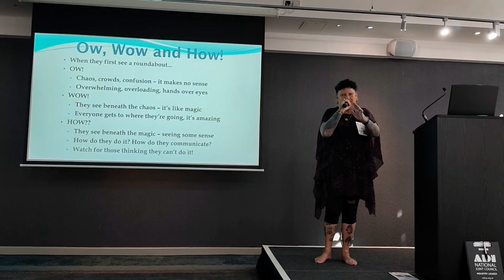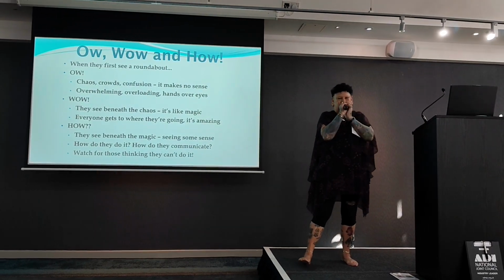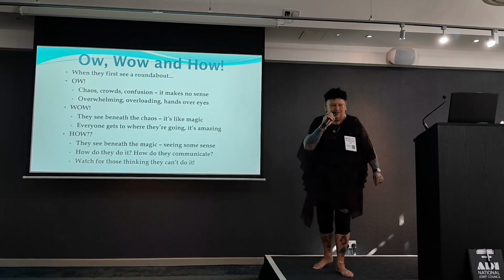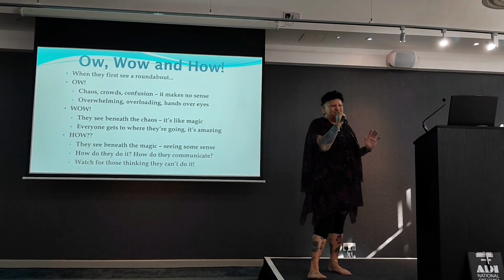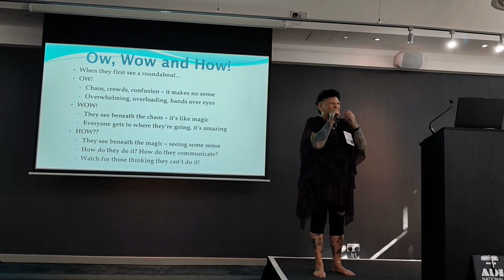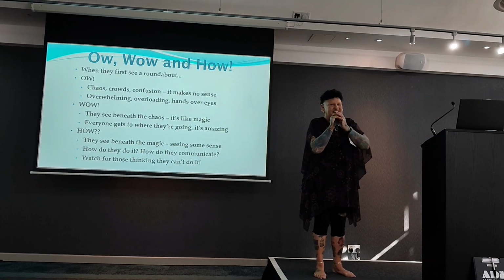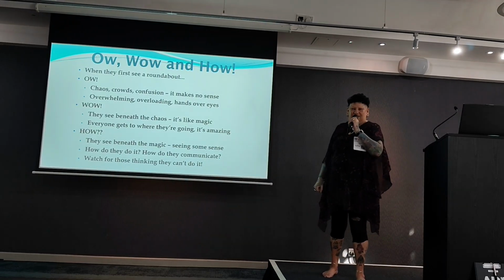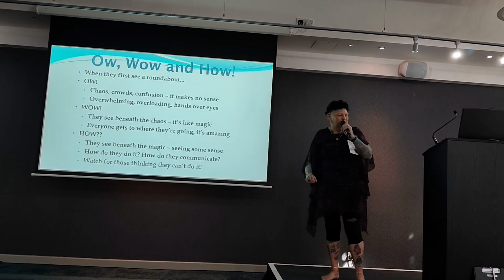What if they look at that roundabout and think, I can't do this, I can't do this. And you might see them shy away or turn away, watch for that kind of reaction. I've even had people burst into tears when they see a roundabout because they are thinking, I'll never, ever be able to do this. And they get so upset and so afraid that they really do feel like bursting into tears. And I've had several cry on me.